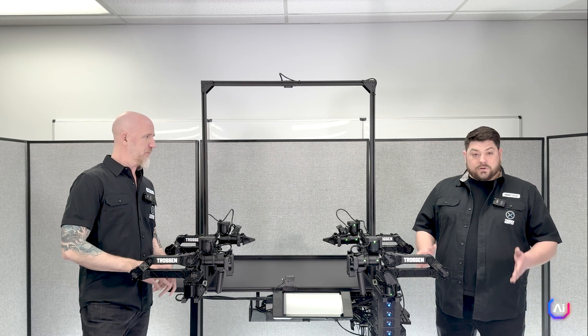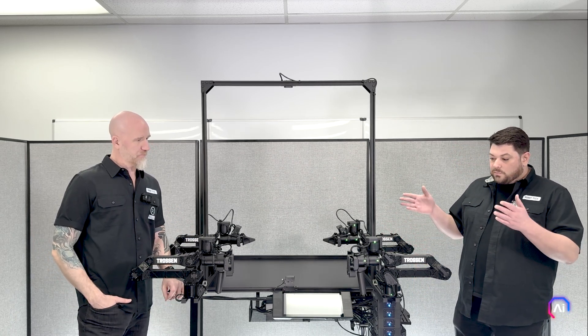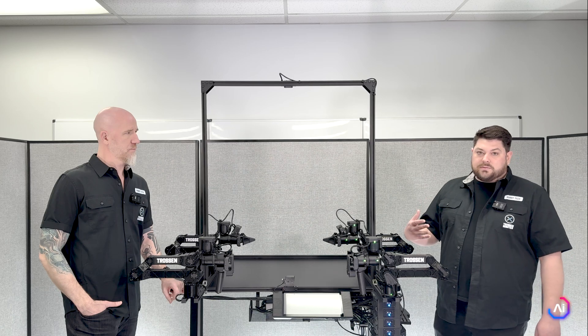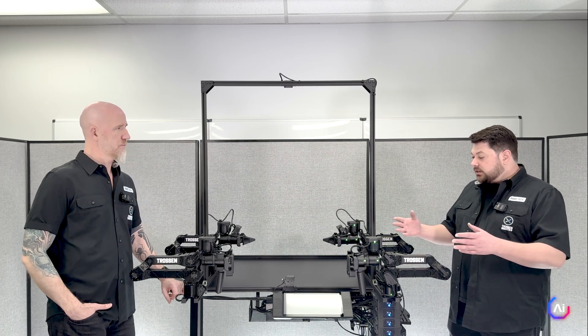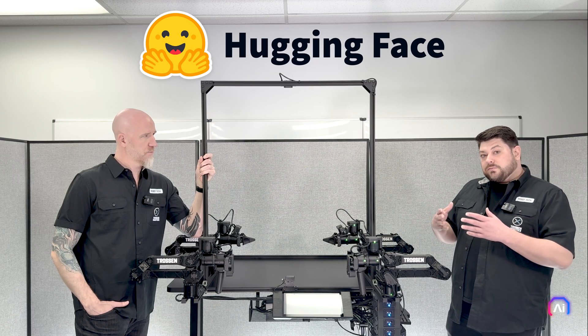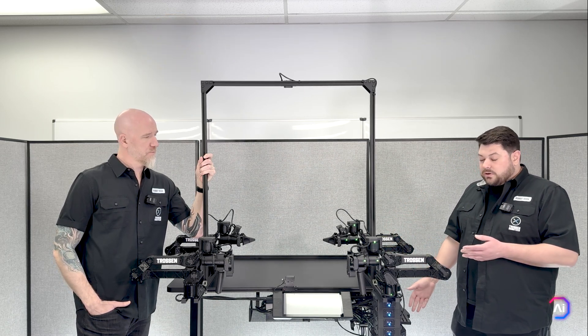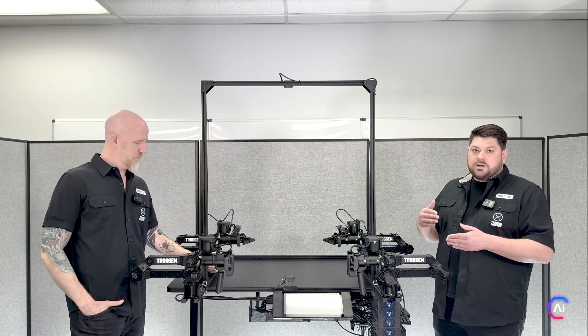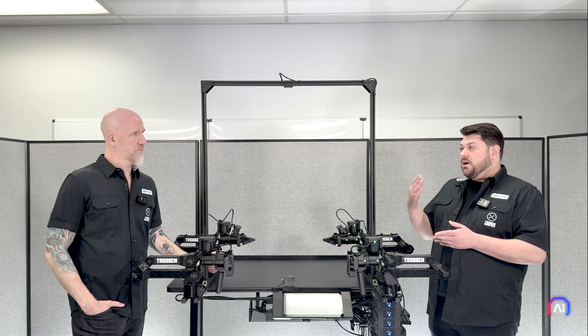So let's go over what the kit comes with. This is for bimanual manipulation, meaning you have two leader arms and two follower arms. These are connected via Ethernet cable, so it allows you to easily integrate it within your network infrastructure. It also includes, if you opt for it, a computer on the side as well as a touch screen. This touch screen makes it really easy for even non-technical users to initiate training sessions and gather data. You can also automate that data being uploaded to Hugging Face — a free resource to store your data that frees up local storage — and it's our integrated pipeline for easy data collection, storage, sharing, and trained models as well.